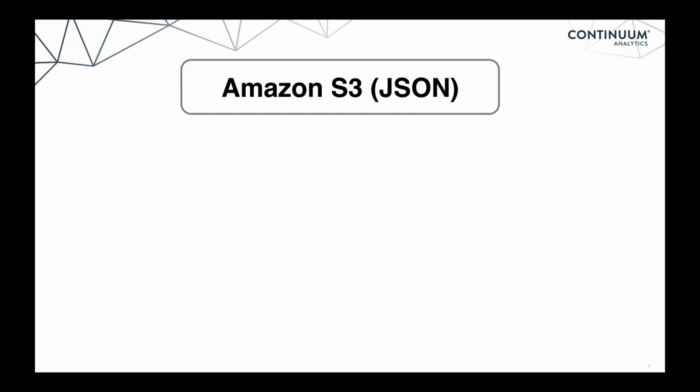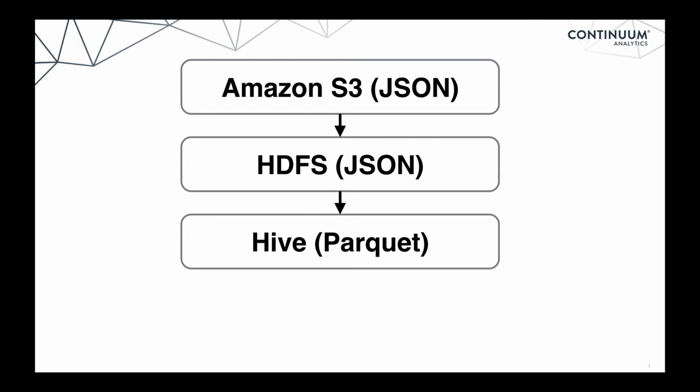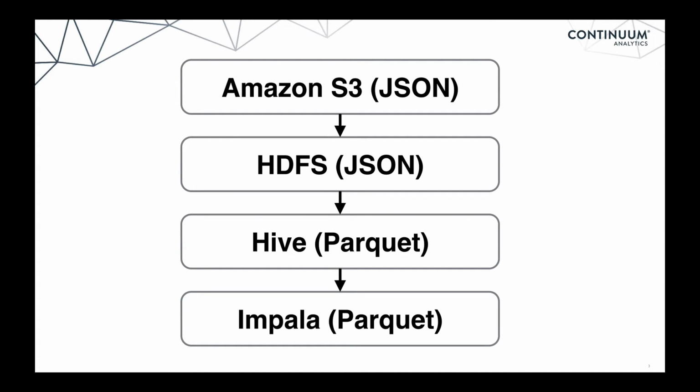First, we loaded the entire data set into an Amazon S3 bucket. These are the raw JSON files. Then we copied the data onto the Hadoop distributed file system on the cluster nodes using the Hadoop distcp command. This copies the files using a MapReduce job. Then we loaded the data into Hive along with a serializer-deserializer module that allows Hive to read data in JSON format. We converted the data into the Parquet format, which is a compressed columnar store that allows for better performance than raw JSON files. Finally, we loaded the data into Impala.